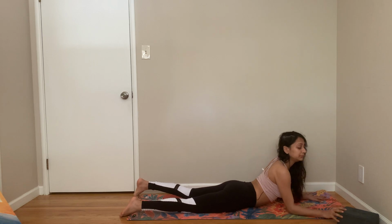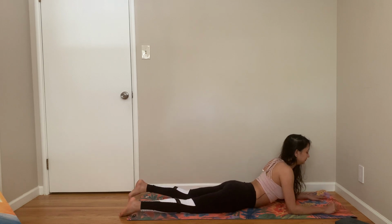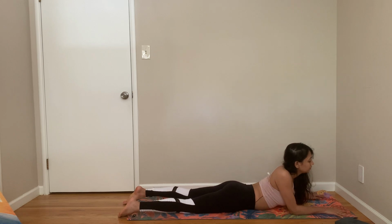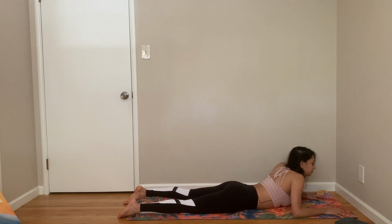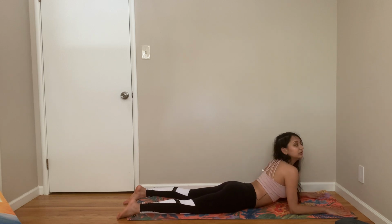I am in my period, and usually if you have your period, you don't do poses that are too strenuous on your belly. But today is not my first day, so I'm feeling good about my cramps. So I'll take it a little easy on the poses that are on my belly, but I'll instruct you guys what the full options are. And I might get to it, let's see how I feel.